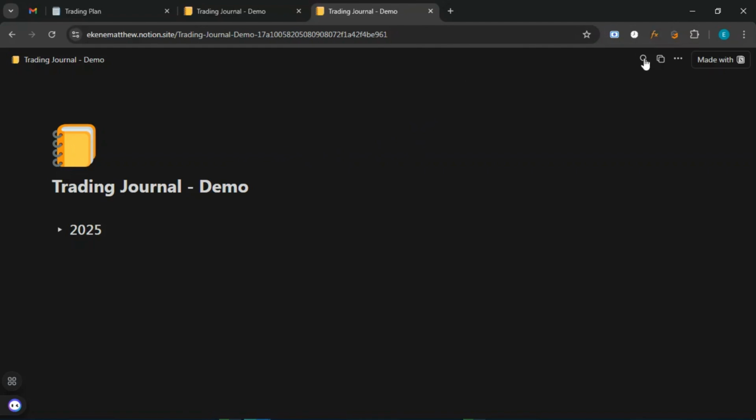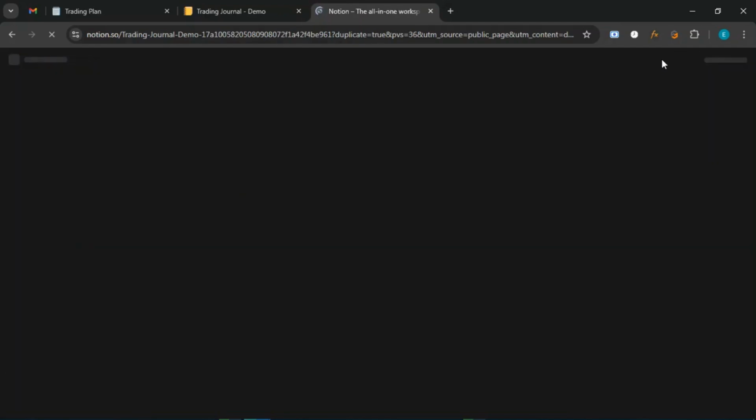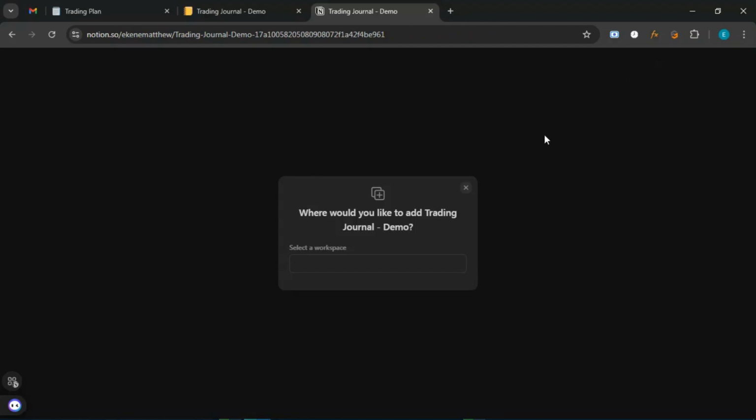Simple. After this search sign, you can see something else has appeared, unlike the previous time when we didn't turn on duplicate as template. Now you have duplicate. So you click on duplicate. Once you duplicate, it automatically creates a copy of that journal in your Notion workspace. Do you understand? So you just simply go to your Notion workspace and do an edit.